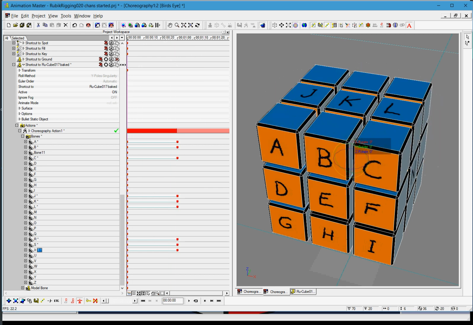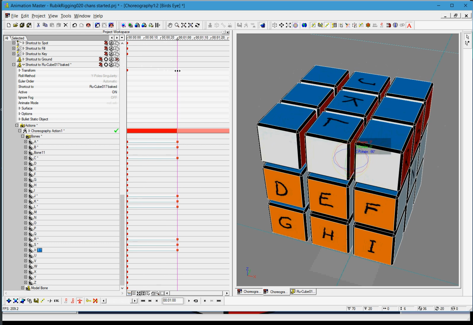But that's just one rotation. The next thing we want to do is force a keyframe on everything else that is in this model so that they are locked in place. And when we move another set, for example, let's say W was a cube that we wanted to move next, we want it to be interpolating from 1 second to 2 seconds and not from 0 to 2 seconds. So I'm going to press this force keyframe button while I had this whole model selected, and that forced keyframes on everything. Now we can go out to 2 seconds and do some more animation.